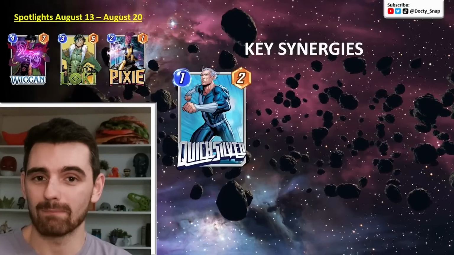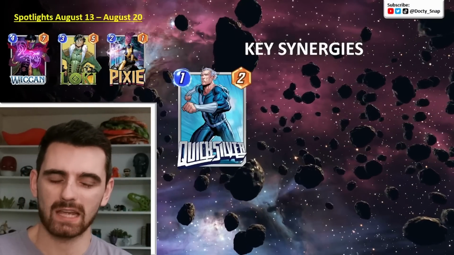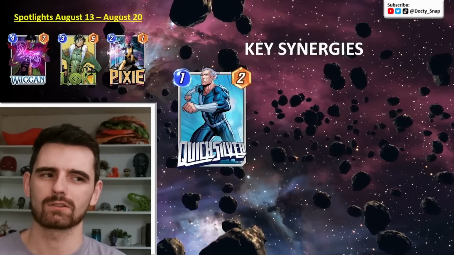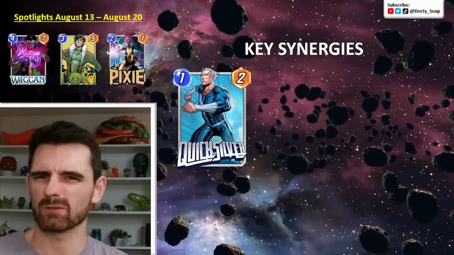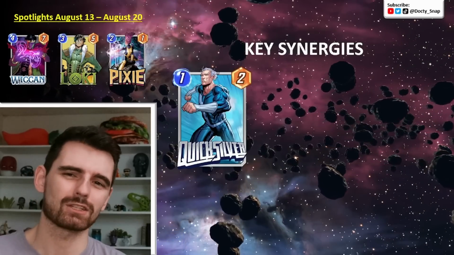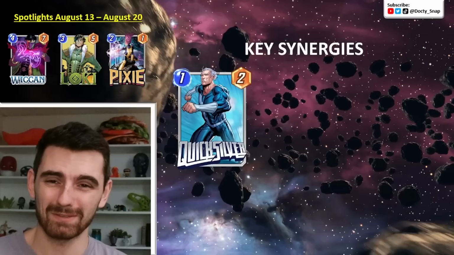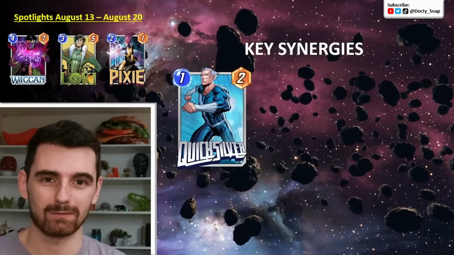So Quicksilver might actually be needed, and then you could just have a couple 2-cost cards in your deck. Say you have 3 or 4 of them, you've got 2 turns to draw them. But even if you have 3 or 4 1-costs, there's a decent chance you don't draw one by turn 1. So Quicksilver might be kind of decent now. Pretty crazy. What a time to be alive.